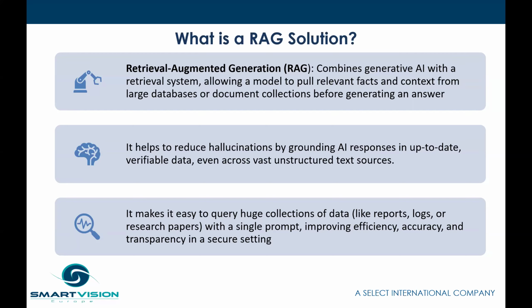Because normally it's our own collection of data, or data that we have access to, and which we know is hopefully up to date, verifiable and accurate. And as such, because we're using a generative AI chatbot type approach, it makes it very easy to query really large collections of data like reports, system logs, research papers, product information, or medical records with a single prompt rather than doing lots of individual searches, and thus improves the efficiency, accuracy, and transparency in what must be said is a secure setting.